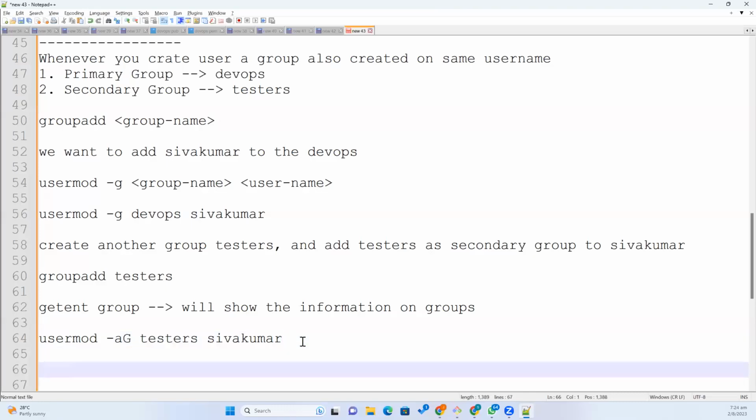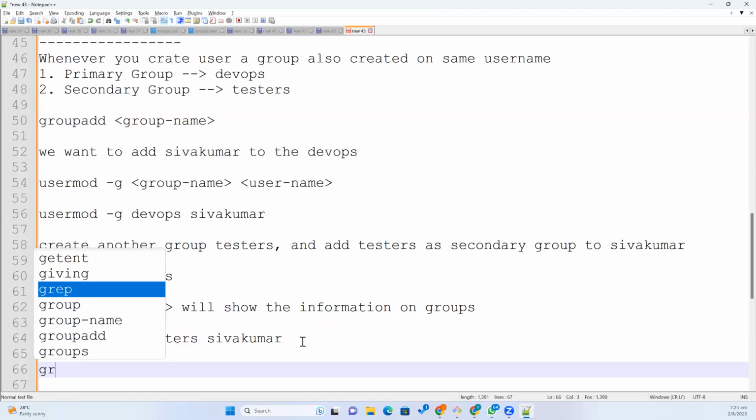So now how can you remove the entry? Maybe he completed the responsibilities of testing in three or four days. Now you should remove the testing access from him.